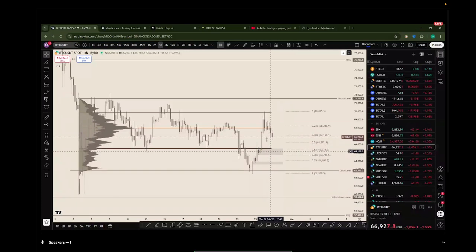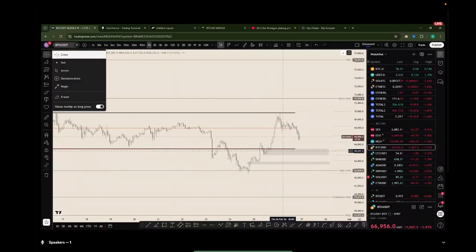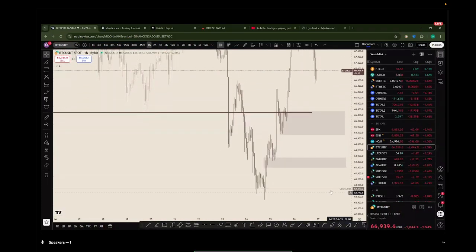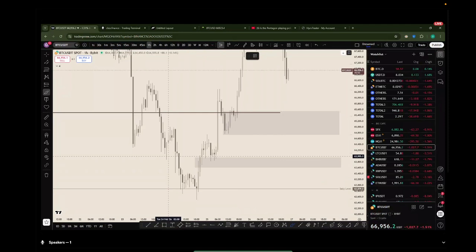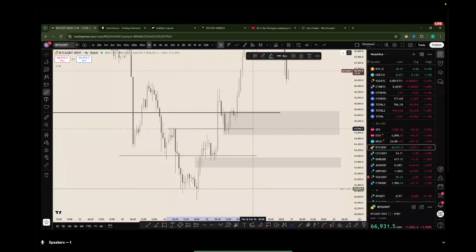Now, one more thing I would like to admit is I also messed up in this execution. Do you see when price closed above this? Now I don't need to tell you the reasoning because I don't think you will understand. But once price closed above this, that was my trigger to go for longs. But I did not do that. Then I had one more trigger when price closed above that, but I did not go long again. So I messed up in the execution.